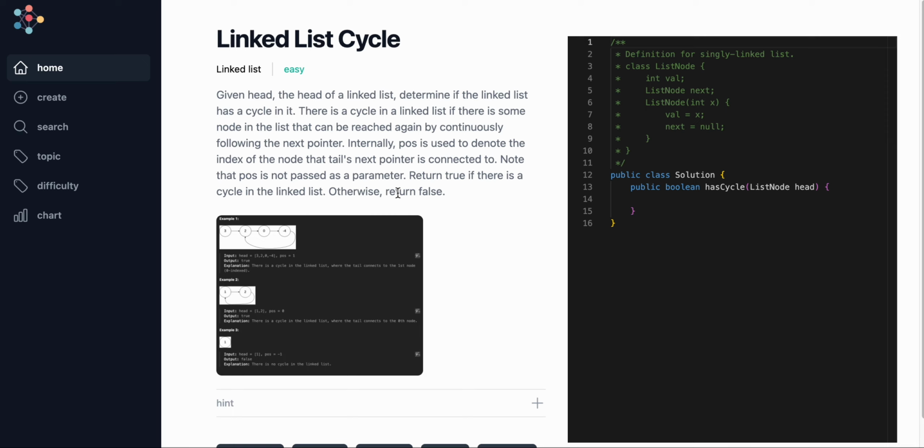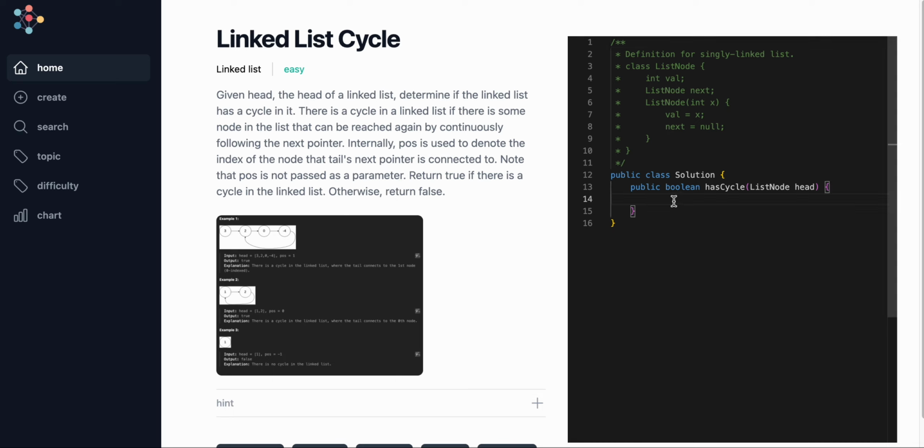And if they meet when they traverse the linked list at some point, that means the linked list has a cycle. Otherwise, if the fast pointer reaches the end of the linked list, that means there's no cycle.